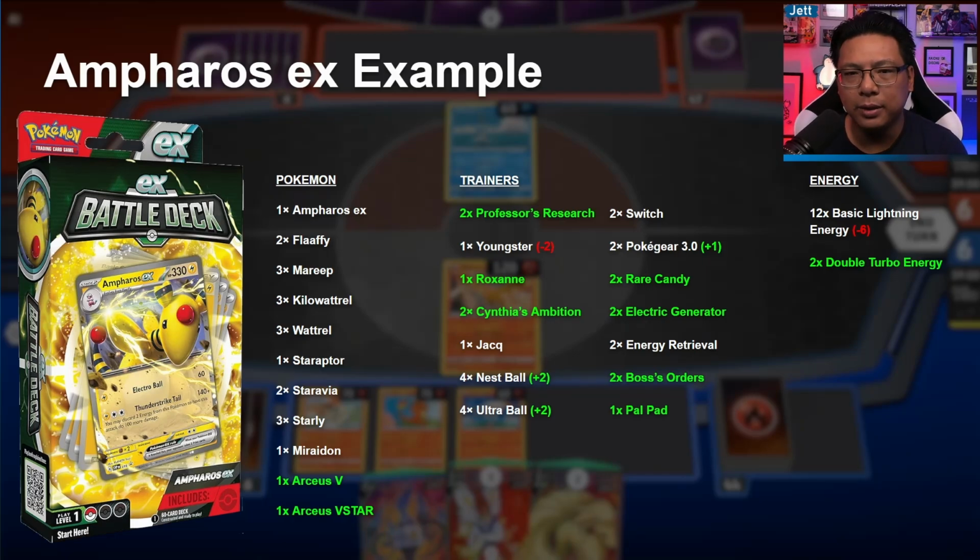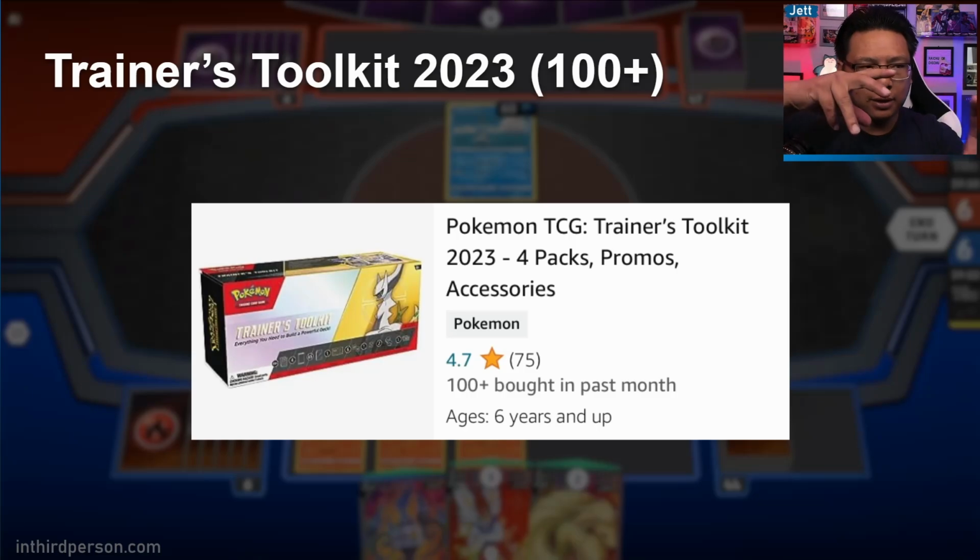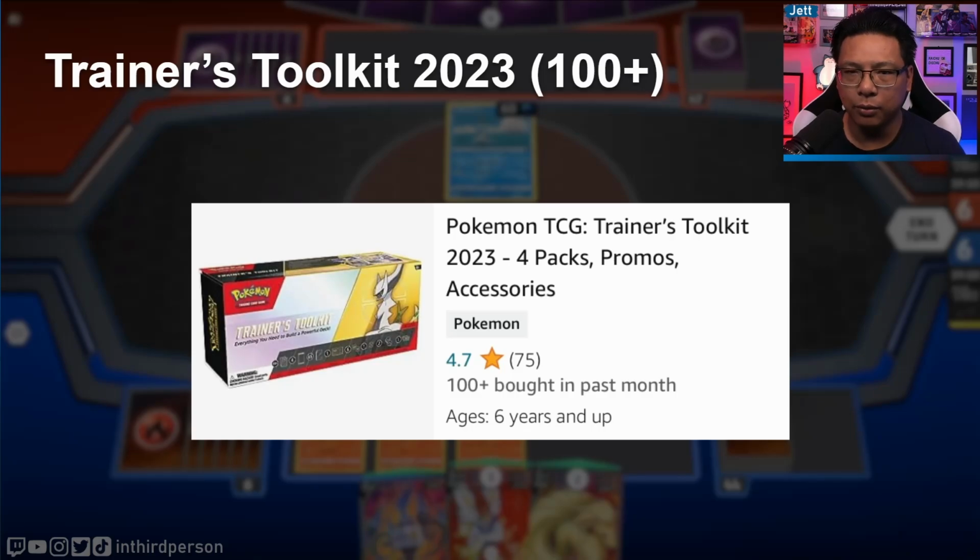And then when it comes to the League Battle decks, the cards that you'd need for many of the League Battle decks aren't necessarily in the Trainer's Toolkit. So it's a little weird of an investment. I think it is really nice to have, as I just need a bunch of good spare parts, but I don't necessarily think you can specifically apply it to other pre-made decks, at least in an effective manner. I think the deck that benefits the most from just the Trainer's Toolkit is Meowscarada, because Meowscarada doesn't have rare candies, it doesn't have double turbo energy. Arceus is a card that you can put in the deck, but a lot of the other pre-made deck options don't necessarily slot in as well with this Trainer's Toolkit.